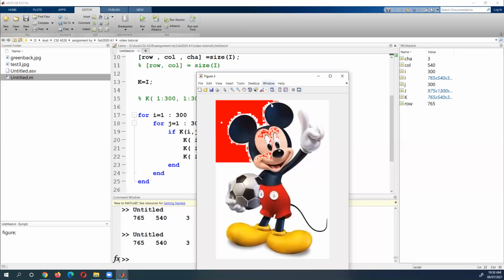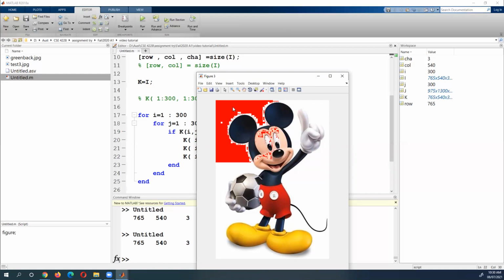So this is partly what we wanted, but not quite, because there are some values which are not exactly white and some values inside that are white. So you can change those as well.